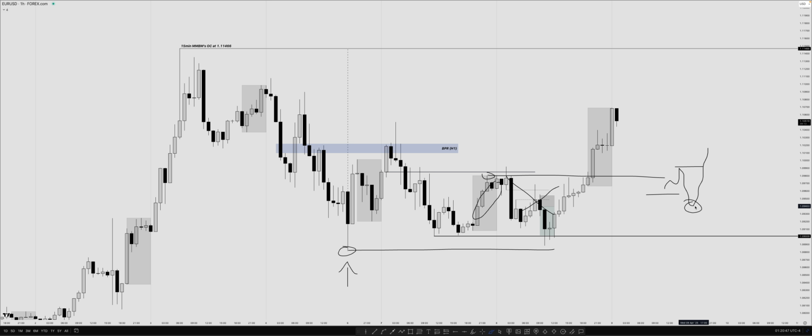So again, what we wanted to have is a clear, sharp structure here, price running sell side and blasting to the upside, giving us a clear dealing range for us to start looking for potential buy side of the curve here on the lower time frames. But we didn't get that.